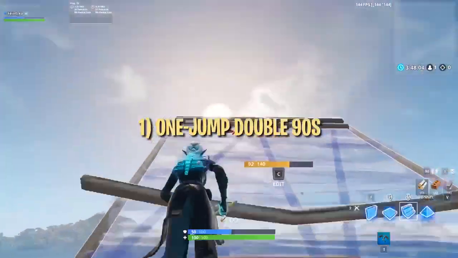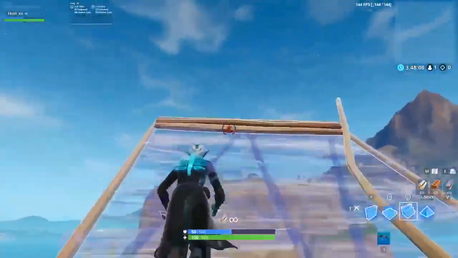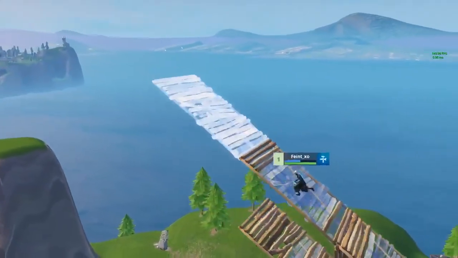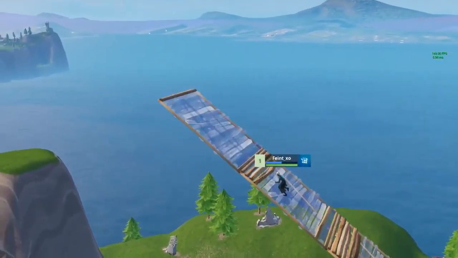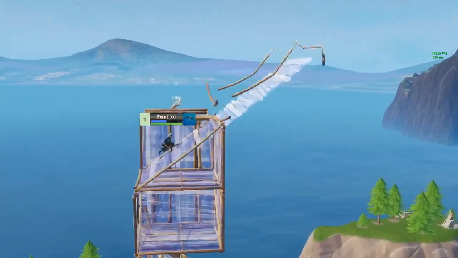The first trick we're going to cover is the one jump double 90s. This is not two standard 90s in a row, in which you jump once for each 90. This trick is two complete 90s and a single jump, which you might guess is faster than doing two standard 90s.